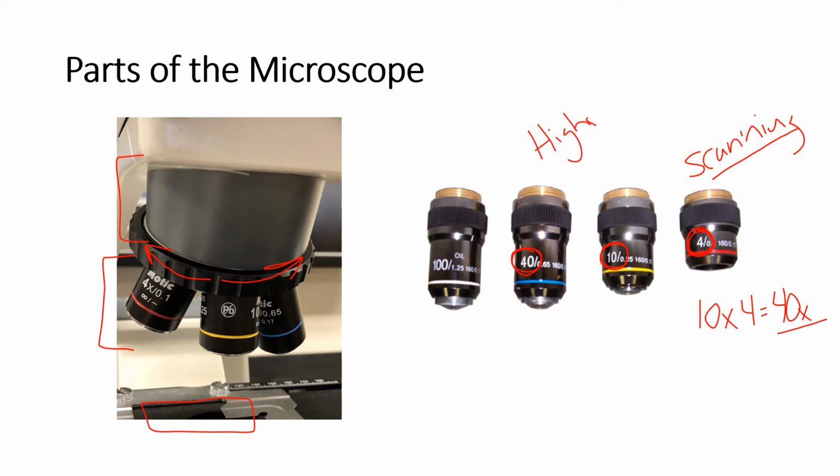High and dry objective. So high and dry because it is the highest magnification that doesn't use oil. Then the highest objective you have is the oil immersion lens. I will call that the oil lens, or I'll say look at it under oil. And this magnifies by 100. So of course you multiply by the objective, so your total magnification when you use oil immersion is 1,000 times.